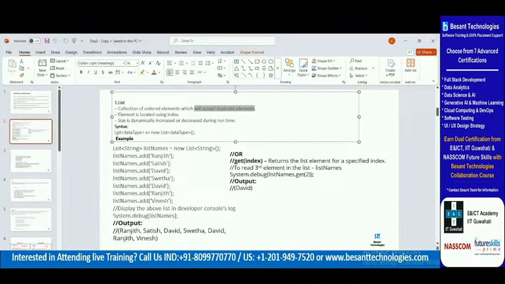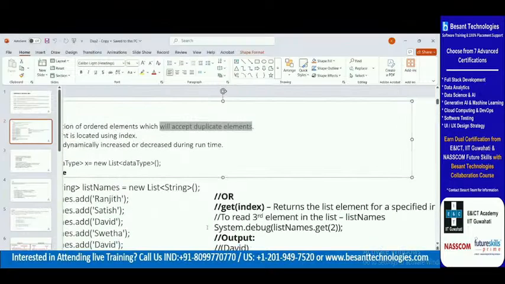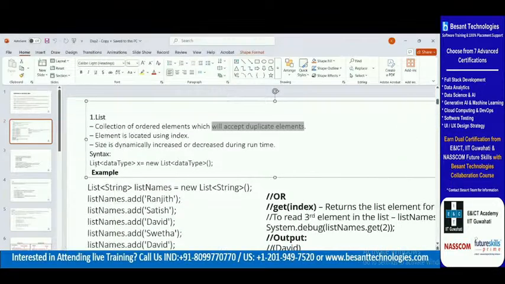And this is the syntax. I'm just zooming in. Here you can see the syntax. First, you have to make a list and mention the data type. What data type are you going to use? Maybe integer, string, or you can use an SObject, meaning account object, contact object, like that. List, data type, and you have to create one variable. With the help of this variable only we can store the data. Equal to new, again List, data type, open bracket, close bracket.